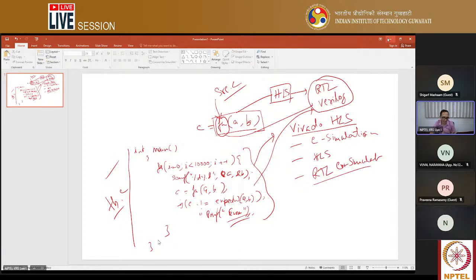I ask them to synthesize them into hardware, and then you see whether you're able to do C simulation, HLS, and RTL co-simulation. Then I ask them to optimize it, right? You develop one RTL which is area optimized, one more which is latency optimized, or one more design which is timing optimized, right? This is the kind of project I give here, and that kind of project is not possible in this online mode. But I strongly recommend you all, you must download and try with the tool. Then you'll learn what optimization does what, which optimization impacts area, which impacts timing, and so on. This is very much important.